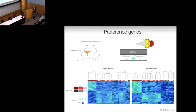But once we look at this third cluster that groups together all the non-preference samples, we see that the expression of preference genes is not changing at all. So the take-home message from both these heat maps is that when we are looking at the expression of preference genes in non-preference females in the optic tectum, which is in charge of sensory processing, we see a signal that these preference genes are changing in their expression.